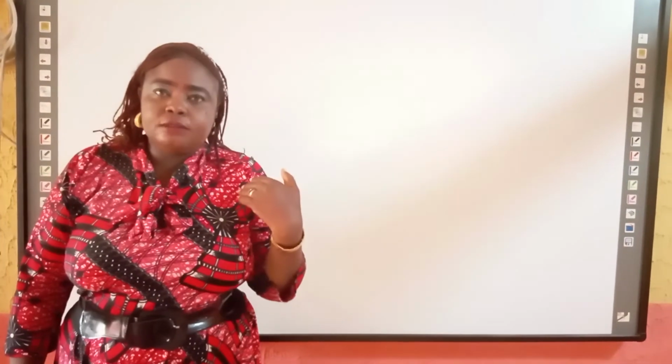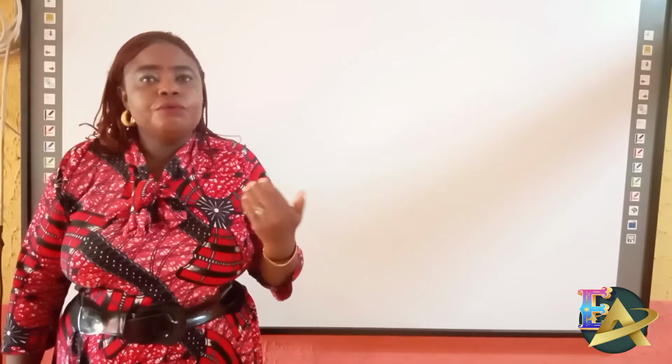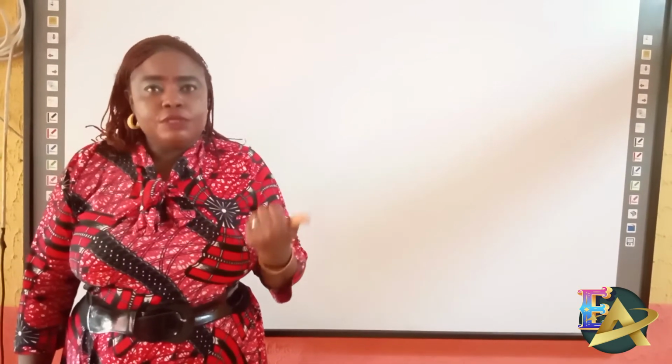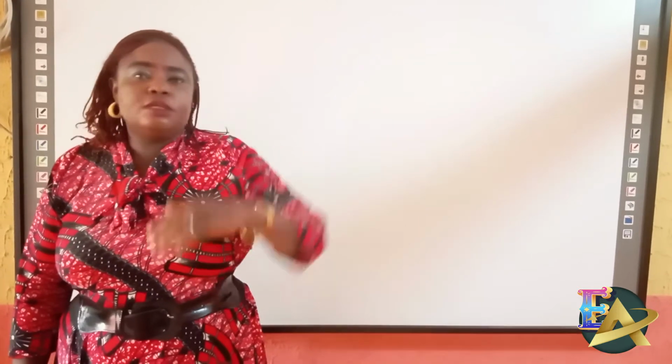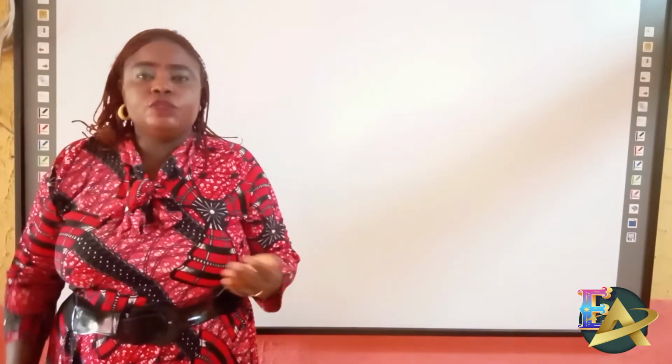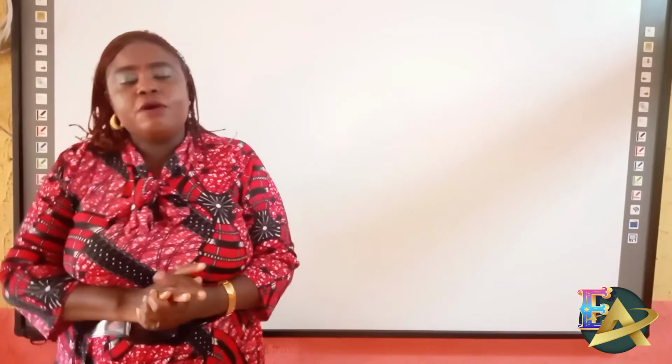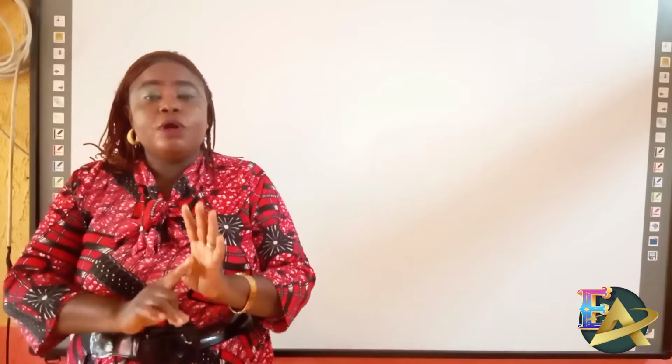In the last class, we had a wonderful time learning new things. We started with intonation, where we were told that intonation is the rise and fall of one's voice when speaking. We also talked about the five tones we have in the English language, which are the rising tone, the falling tone, the rise-fall tone, the fall-rise tone, and the level tone. And we started with the first tone in the English language, which is the what? The rising tone. We had 6 uses of the rising tone last week.